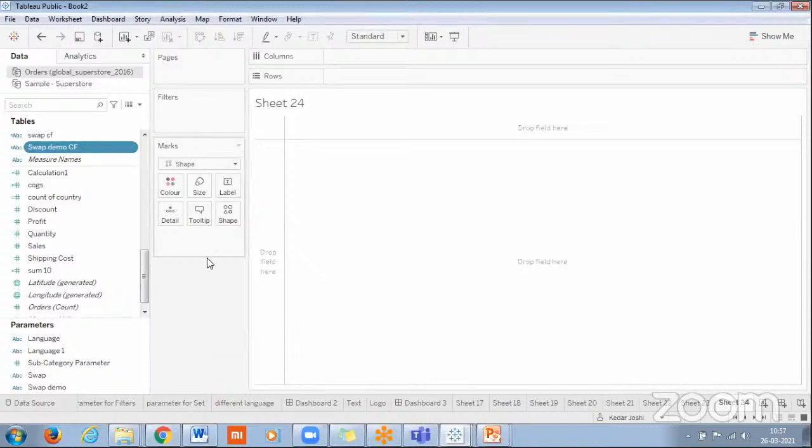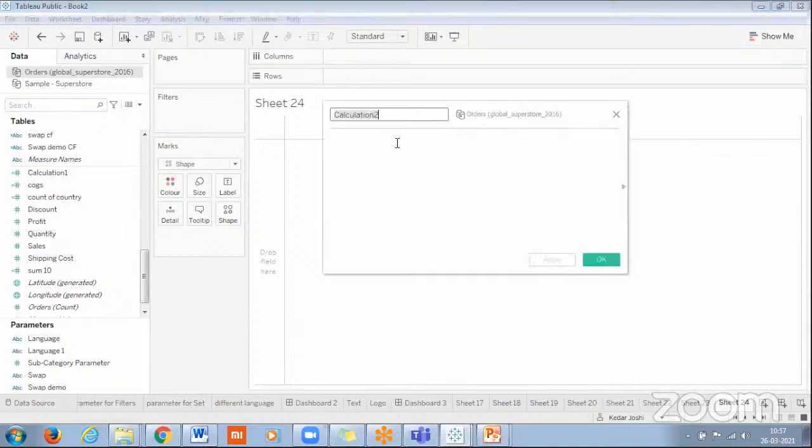And now here we need to specify some aggregation just to adjust the size. So again, you can create one calculated field. You can just give the name as Size Adjustment, and it will be the default SUM of, let's say, 10. Okay. So again, this is a valid calculation.